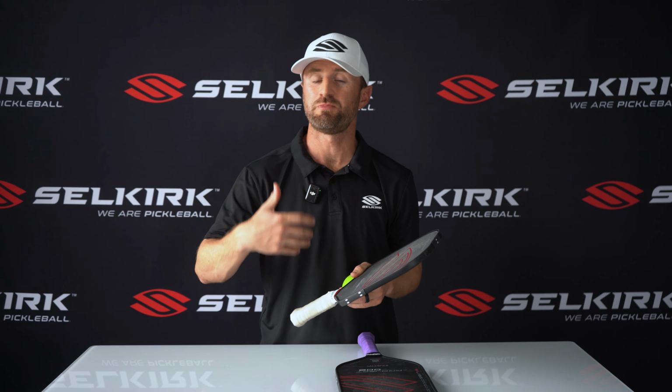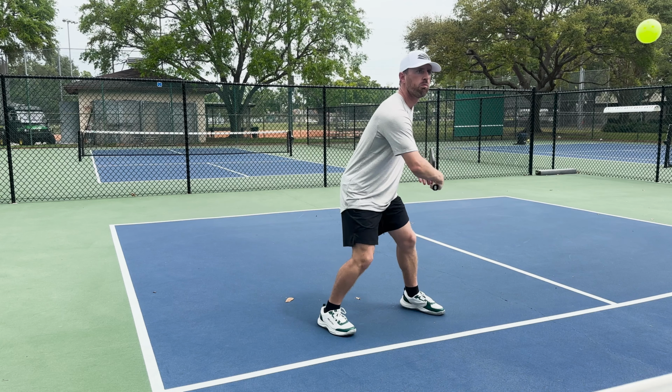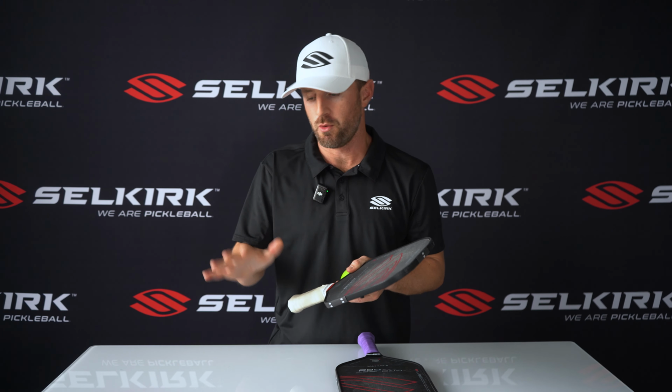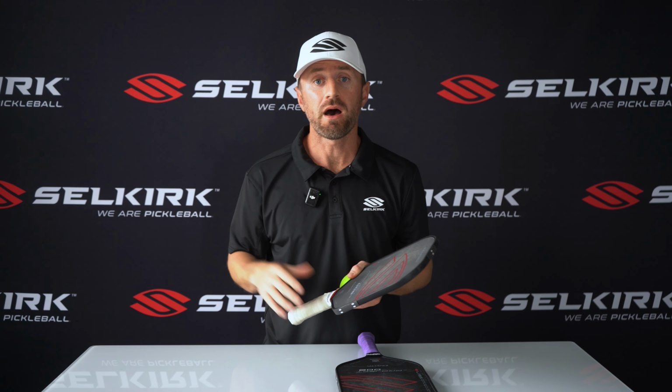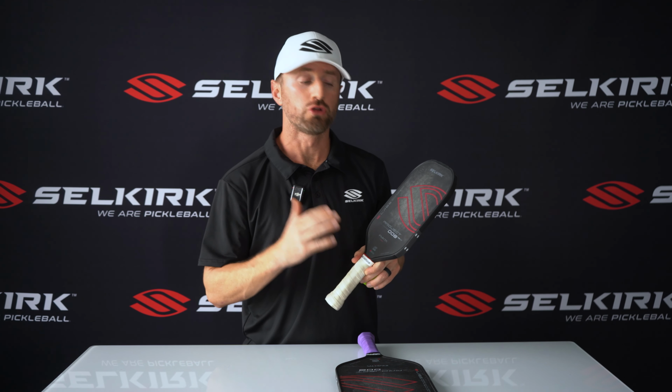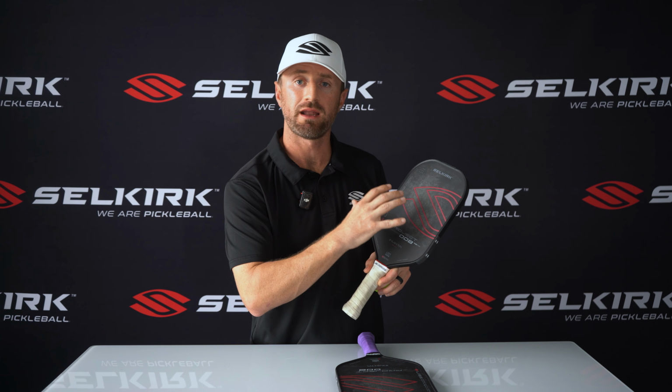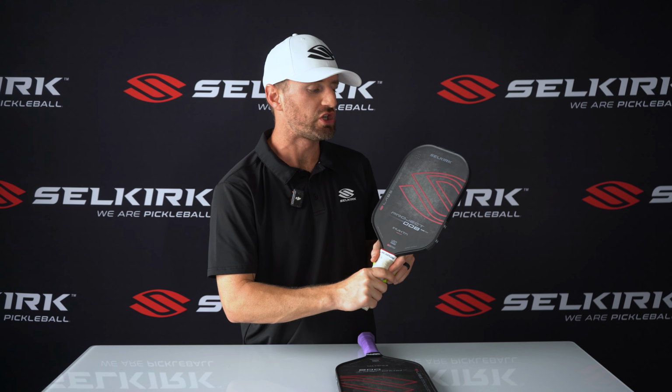When you have a low twist weight, you might really be able to create speed and momentum when you're flicking or rolling the pickleball, or when you're generating a lot of spin with a low to high movement. But conversely, if you have a low twist weight, you might get the feeling of mishitting the ball or the illusion that the sweet spot is smaller when really the paddle is just rotating in your hands more easily. That's why when it comes to the 10mm version, I really highly recommend adding perimeter weighting.